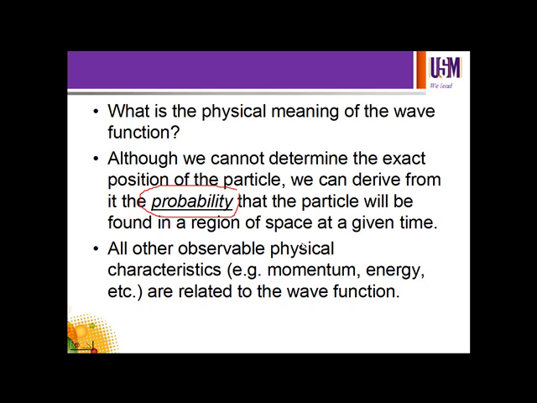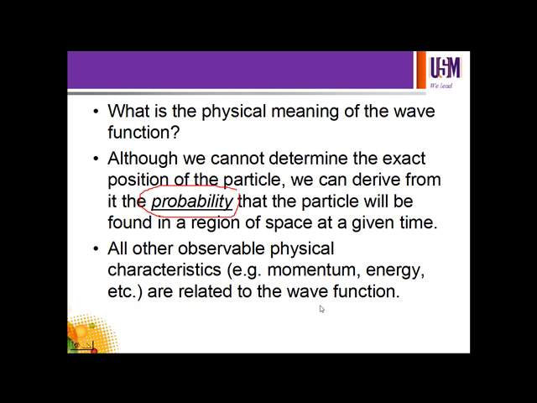Again, this is based on the Heisenberg uncertainty principle. We cannot exactly pinpoint where a particle is positioned. In the event of looking at the particle, the radiation we use in order to observe the particle will always cause the position of the particle to be uncertain. That's why the word uncertainty principle. All other observable physical characteristics, such as momentum, energy, and so on, are related to the wave function.